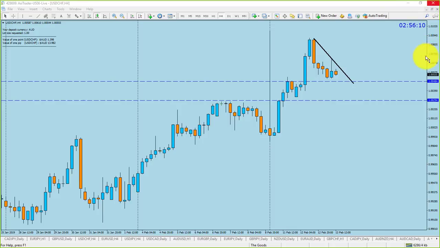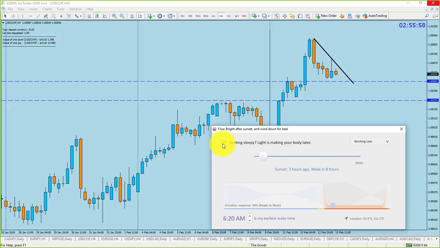It's not time. This trend is clearly going this way, and you don't want to mess with that. So it really is fun once you start trading this way, because you get to use the crowd.